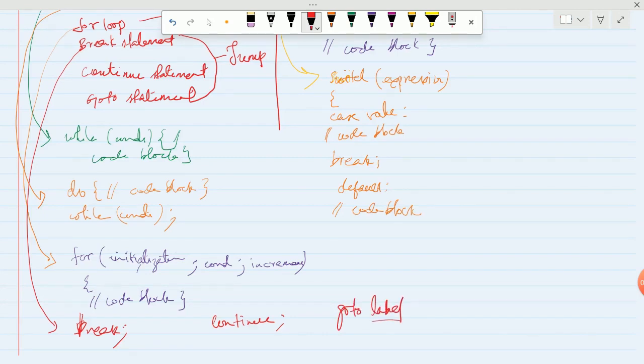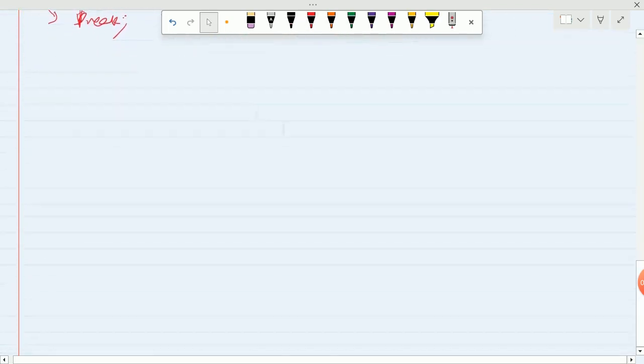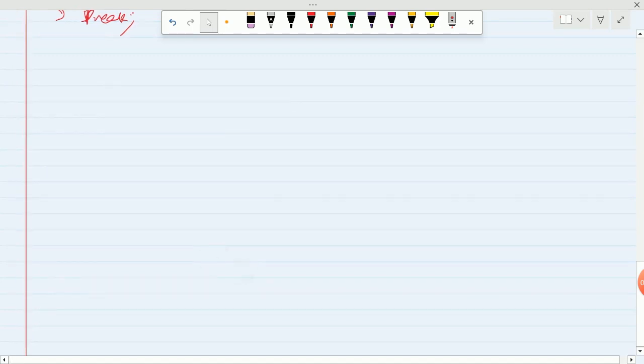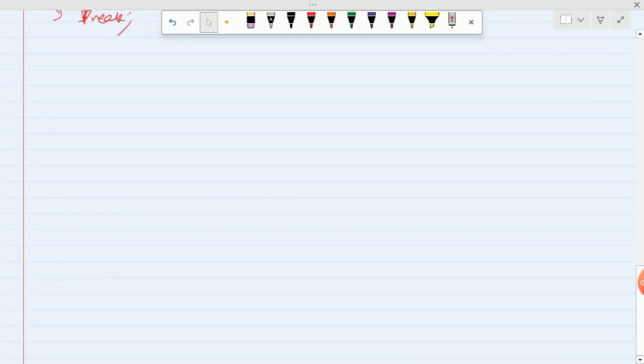I'll give goto some label. It will go to that label and execute that. I will discuss one by one in detail with some example.